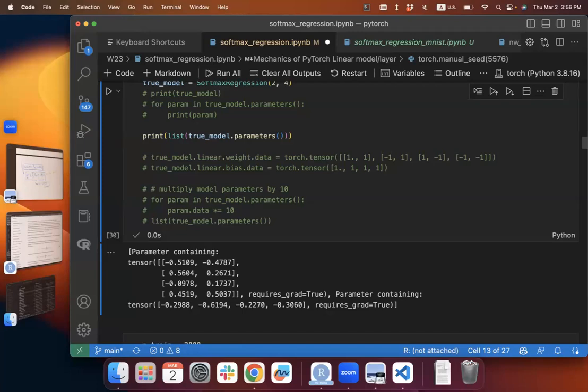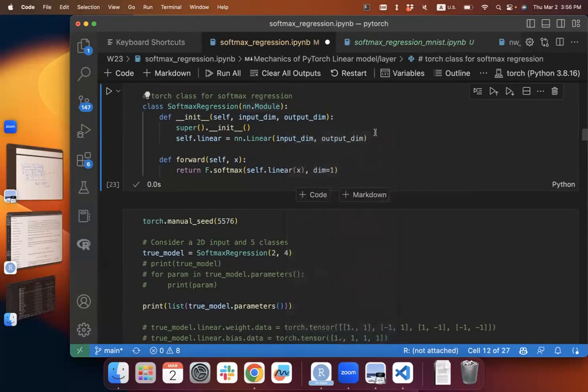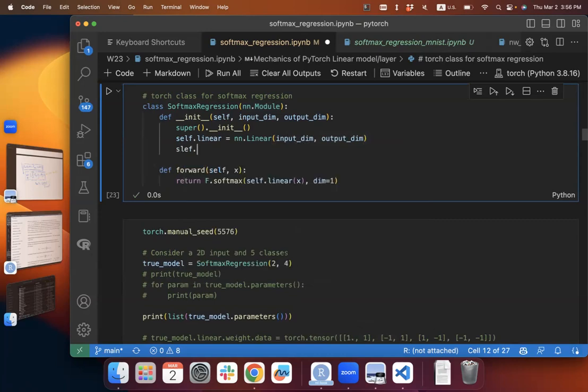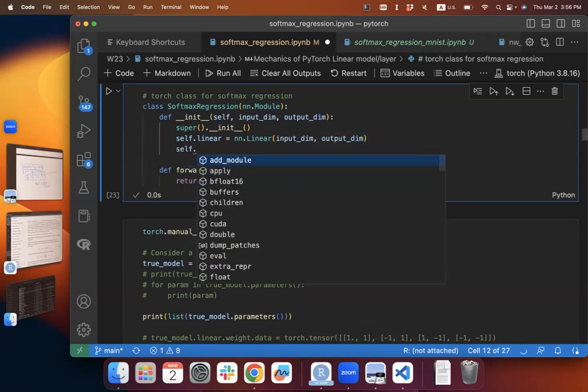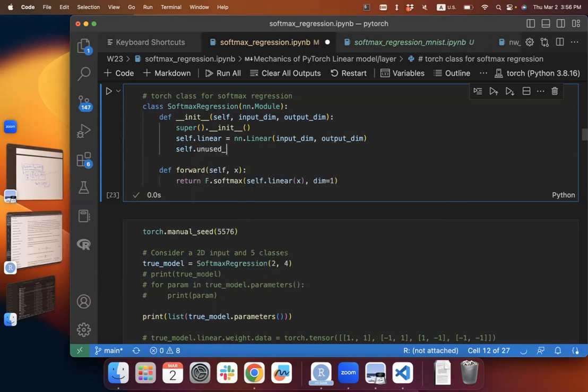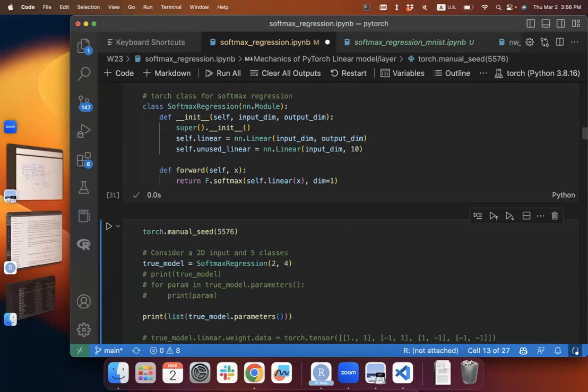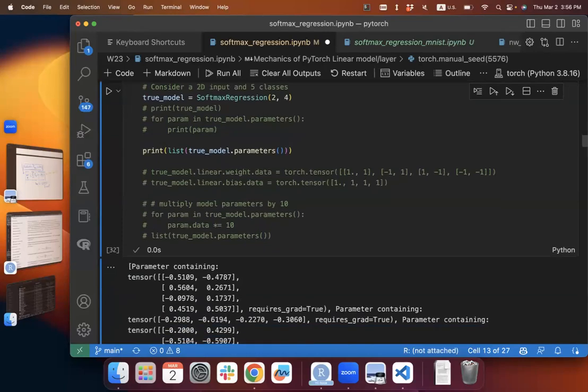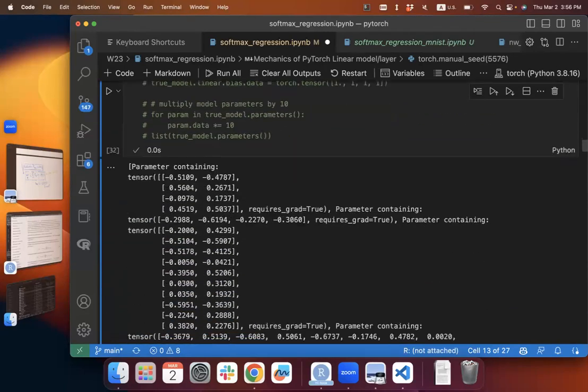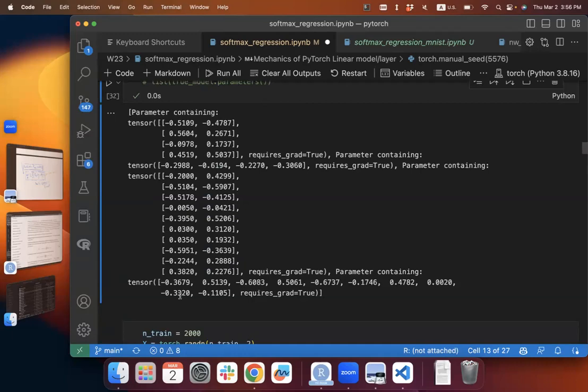One comment on the advantage of doing this: if I define something else here, for example, an unused linear layer with 10 dimensions, and create something like that, you'd see that now the parameters of the second linear layer are also listed here.